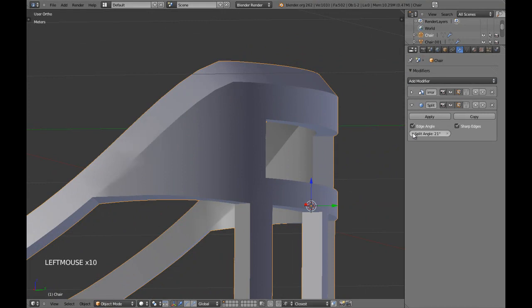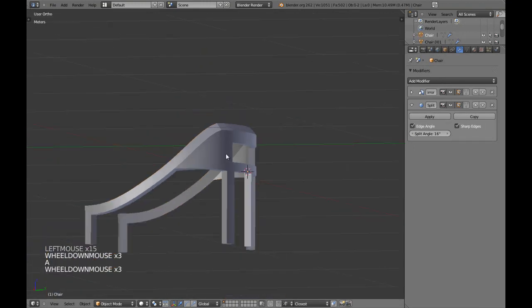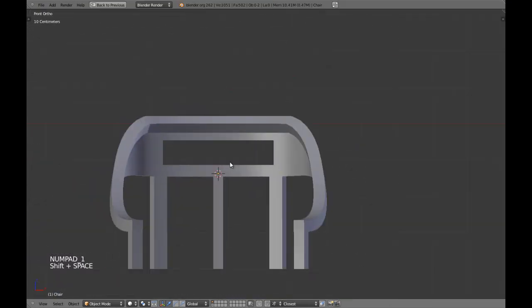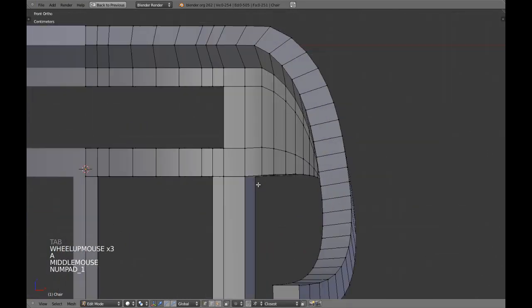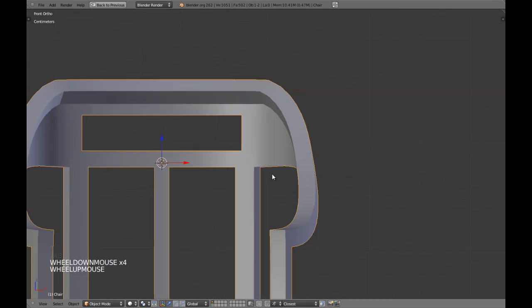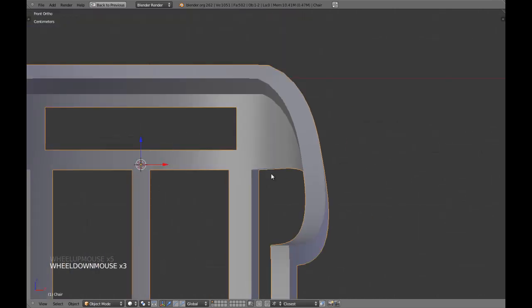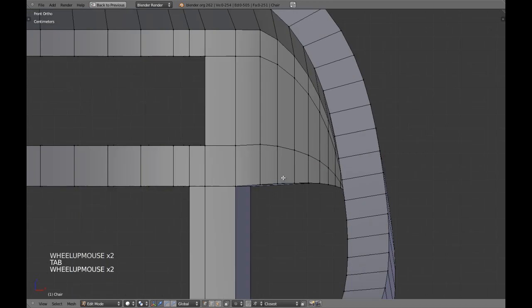Yeah, you tune the edge split angle. Anyways, we're not going to be using edge split with this modeling. I'm just doing it because I like to be sure how it's looking while I'm modeling. Maybe it's my thing, I know.